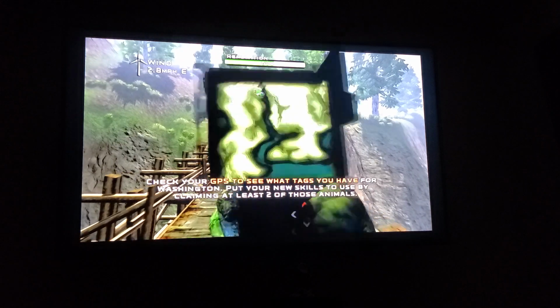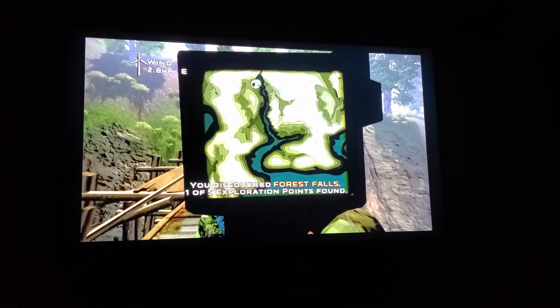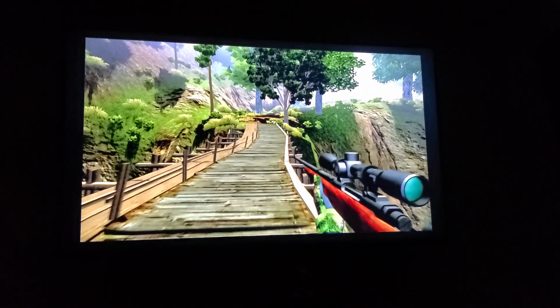Now it says check your GPS. So I'm checking it. You can clearly see where I'm at. The Y button is to reload.